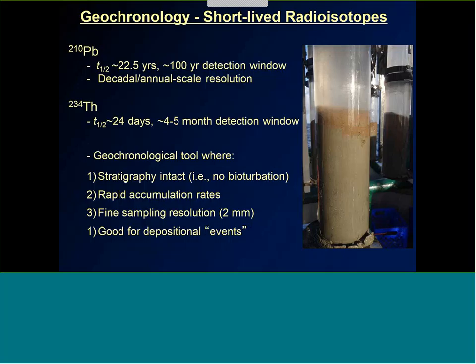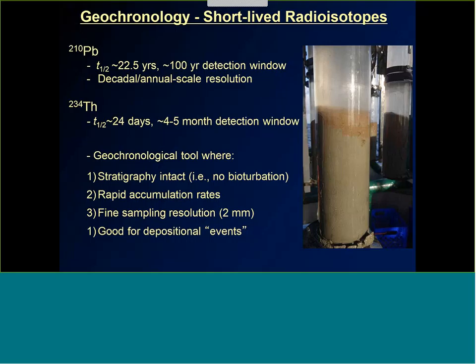Thorium-234 has a half-life of 24 days, very, very short half-life. So we're looking at a 4 to 5 month detection window. Now, thorium-234 is generally used as a tool to identify bioturbation or mixing of the surface sediments. And it's generally not used as a geochronological tool or an age dating tool because sediments generally do not accumulate rapidly enough to be detected in a 4 to 5 month window.